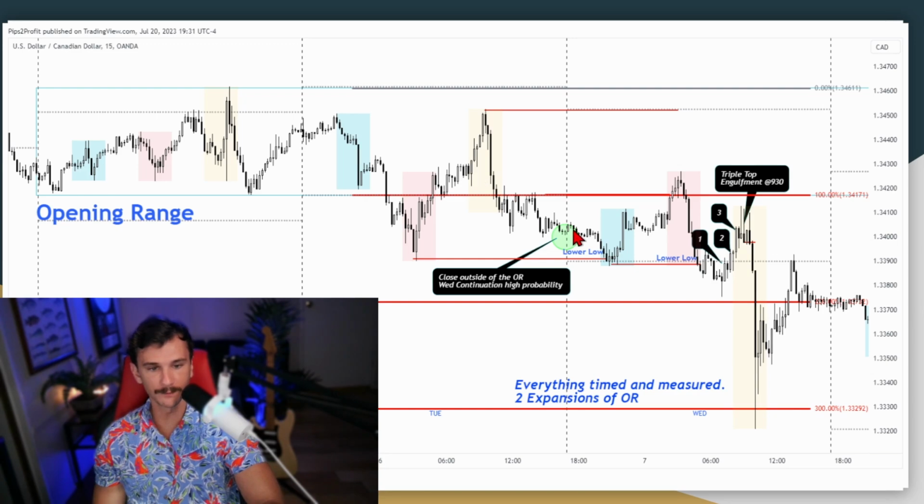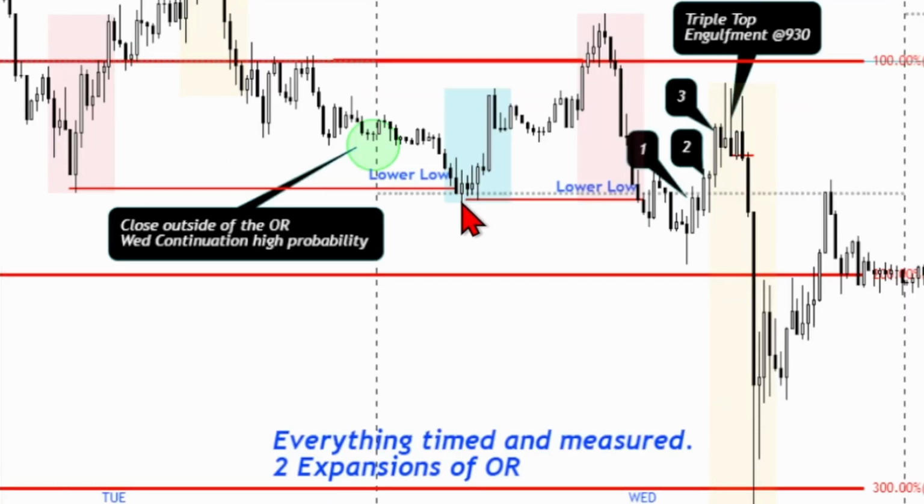So on the day itself, we do have a lower low being formed right here in Asia. Then they went up and had a high of day sell-off in the London session where they did a 1, 2, 3 engulfment right into the London Open. And when they made a lower low down here, that is my key to look for a 1, 2, 3 back up into the high in an attempt to find a lower high being created sort of behavior. When they went 1, 2, 3 up into the high and using the time of day, 9:30, you have one hit, a second hit, a third hit.